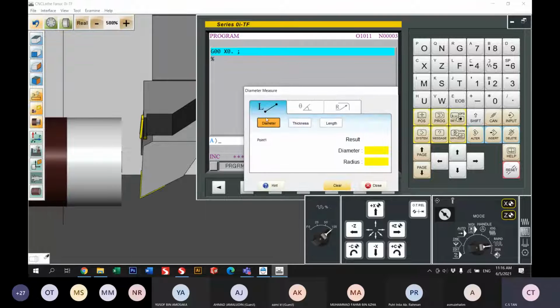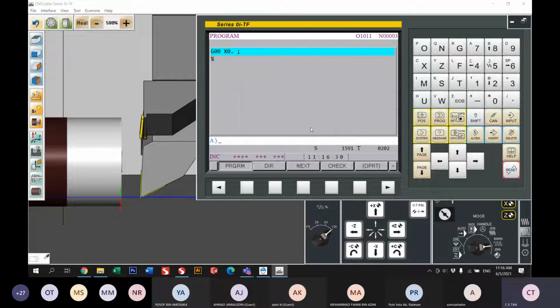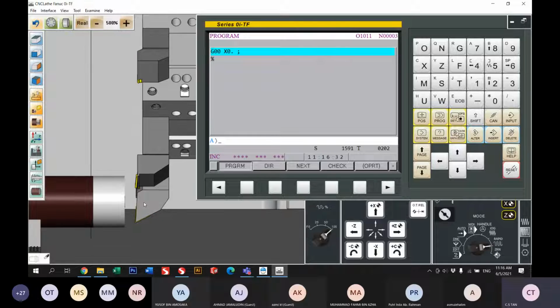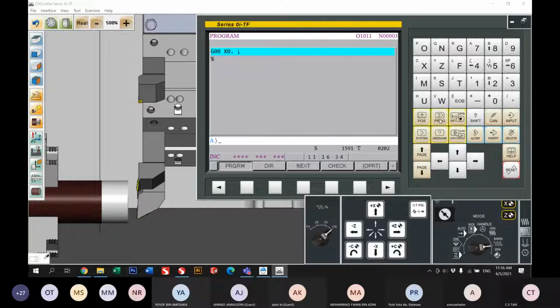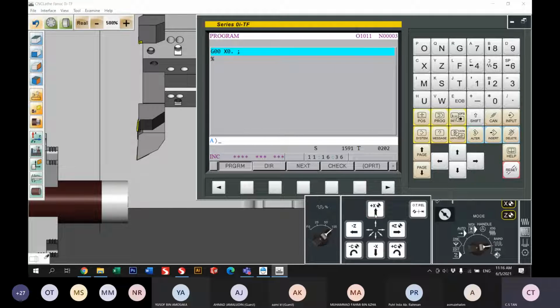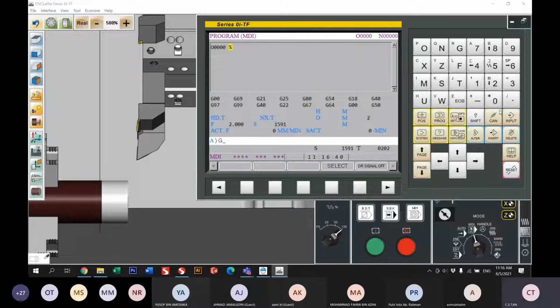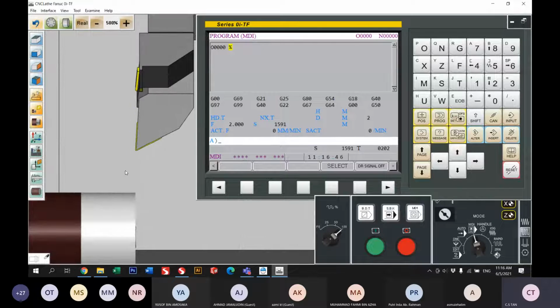Let me try to check whether I can use the length here to check the distance. Seems not working here. Then I try to go to 0, G00, Z0, cycle start.